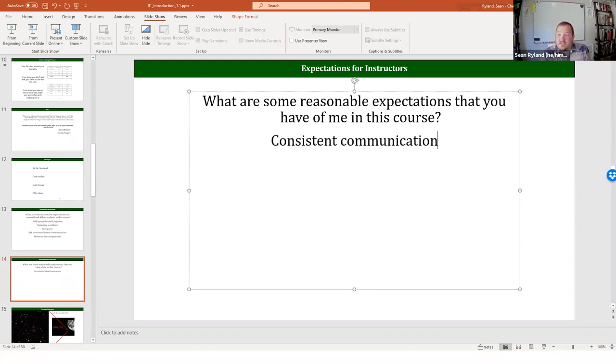Yeah, at the very least, I'm going to try and make sure that at the beginning of every week, on Sunday night, I'm sitting down and looking at the next week's schedule and making sure that those week overviews are going to be accurate to the best of my ability. Some of that's still going to change as the week goes on, but I'll do the best I can there. Clear instructions and expectations. Absolutely. I'll do the best I can.